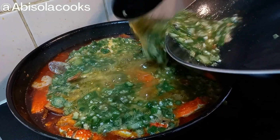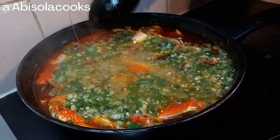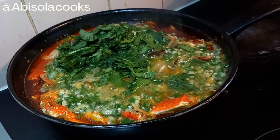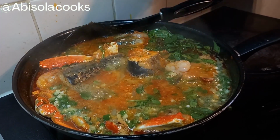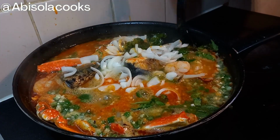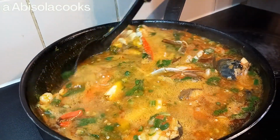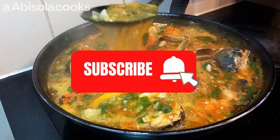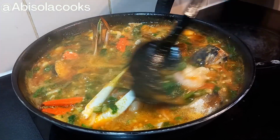Then add the okra and vegetable. You can use any vegetable of your choice. Then add chopped onions. Stir gently. Allow it to cook for 1 to 2 minutes.